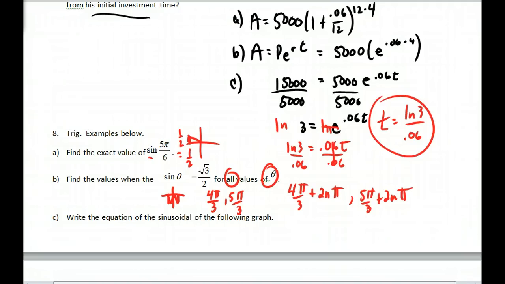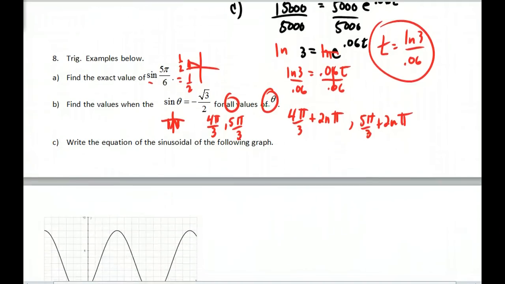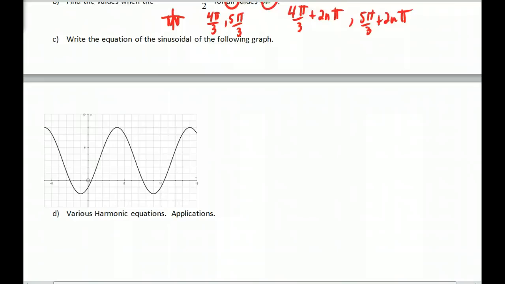Okay? Then the last part here. Write the equation of the sinusoidal. And also applications. There'll definitely be applications on the test. So if I look at this one, you've got to decide, do I want a starting point here, which I'd write a negative cosine function for, here, which would be the sine, or here, which would be the positive cosine? I think that I probably want to do this one right here. I can show you the other ones too.